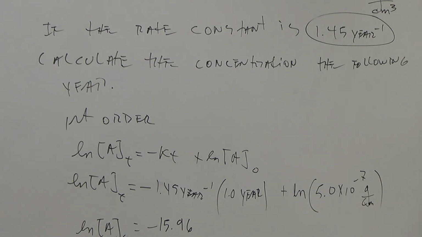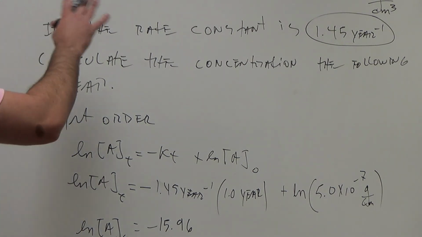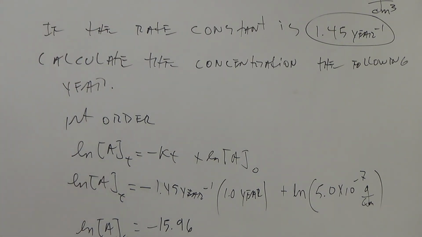So, is this what you get? Is this the answer? No. Okay, yeah, that's what you get. But is that the answer to the problem? No. That is not the answer to the problem, that is the ln of A. This is not A, I want A. I gotta get rid of this ln.